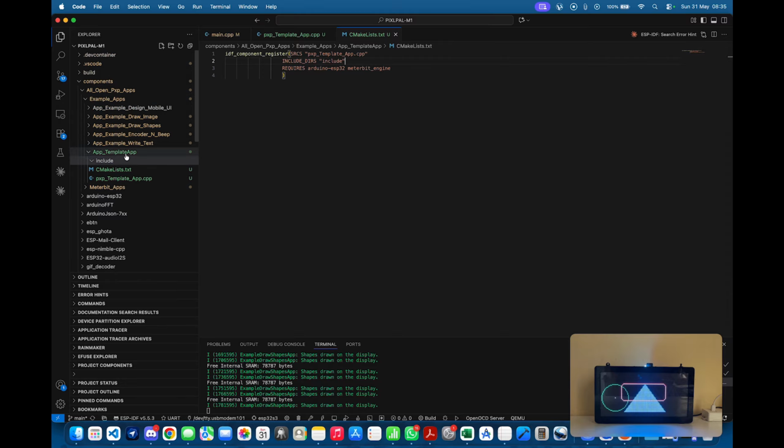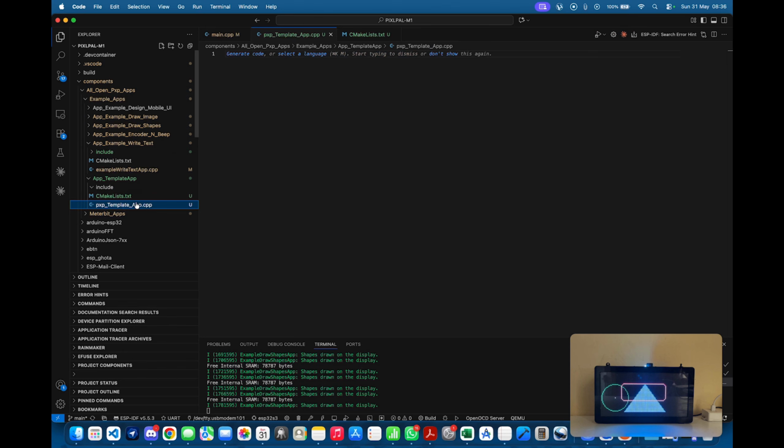Now within our template app, we have the CMake lists file, as well as the Pixlpal template application C++ file.